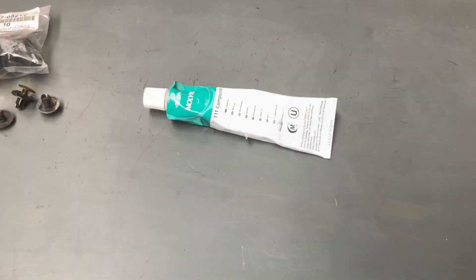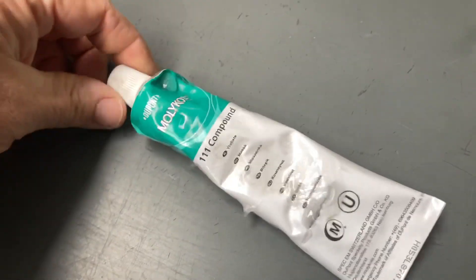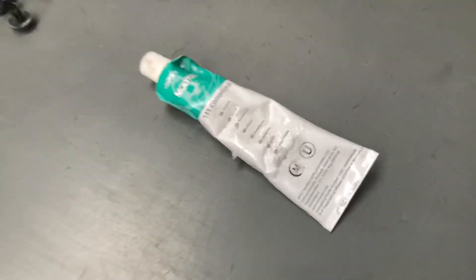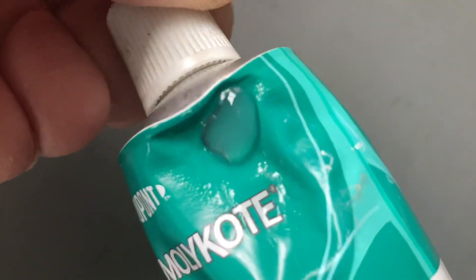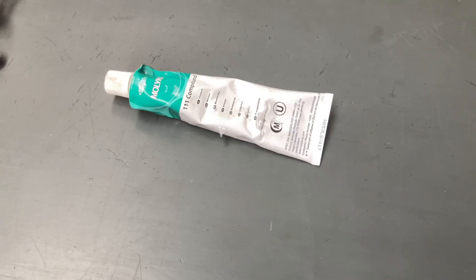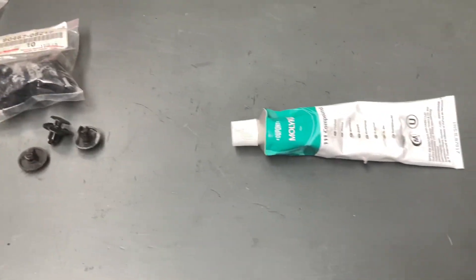If you have or ever will purchase an injector kit, sometimes we include these items for a lend — we did and then we didn't, and we do when they're available as long as you promise to return them and understand the core deposit on your return injectors. You need to return the injectors, the molly coat, the ultra gray, the dowel, the caps, and the crow's foot. But when you get excited, don't go crazy with the knife — because this is what someone's done here: they've sliced the tube open with a knife. This is a $40 tube of molly coat, so it is a big deal. There are two holes there — they've gone crazy with the blade. Slow down with a knife. Take your time. I took time to pack it so it didn't get damaged. Just slow down and take your time to unpack those injector kits and BFE kits so you don't damage something.